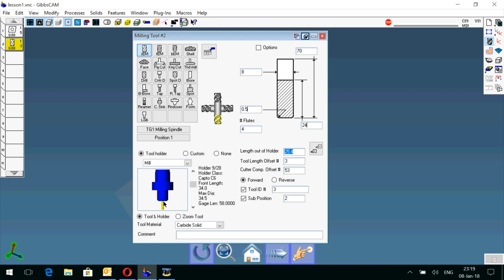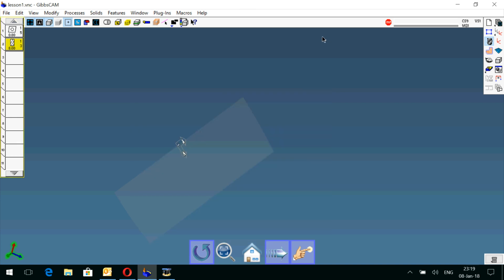It means from the top of the collet till the end of the end mill, let's say 35 millimeters. Also you can zoom to the tool, or you can see the tool with the holder, and you can also put comments. It's also not so important, and it's like that.